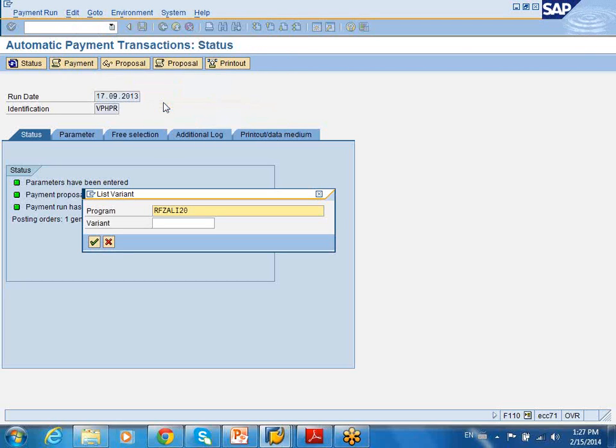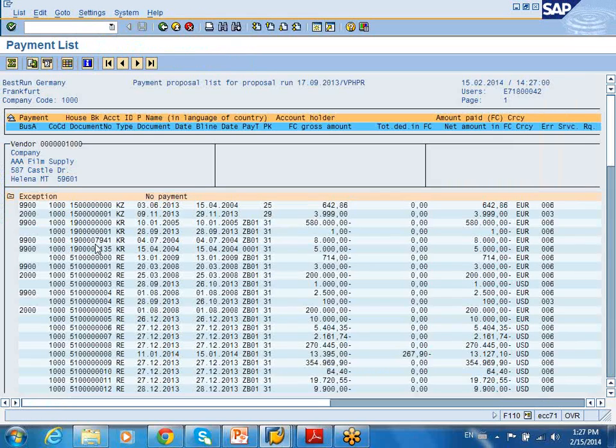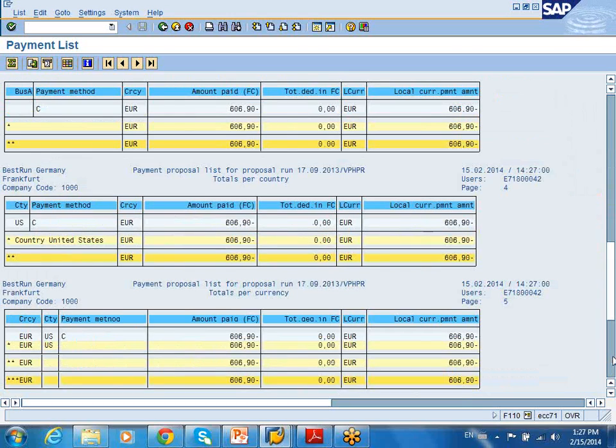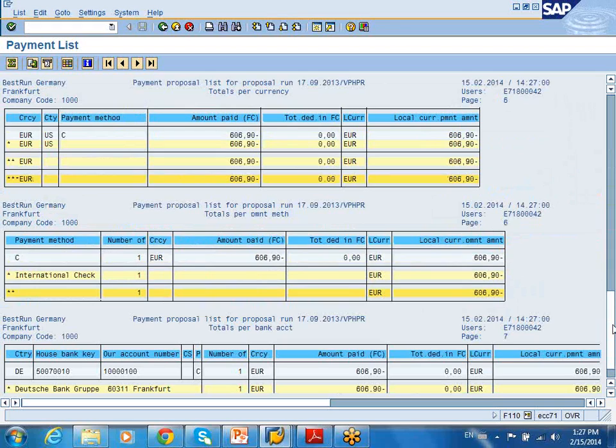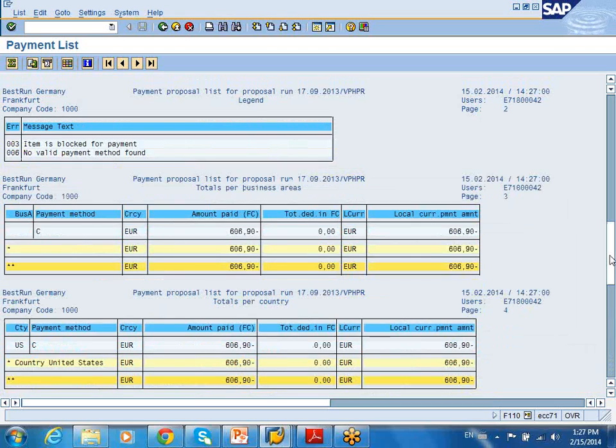And then you can go into this exception list. In this case, everything is throwing an exception, and you need to go down below and see why these things are getting exempted. The bank is not correct. The discounts are not getting correctly calculated. The payment medium is not right, and there could be so many things. Right here, no payment method found. And then another reason is the item is blocked for payment. There could be, it means the invoice didn't match the tolerances, right? Yeah, the tolerances.